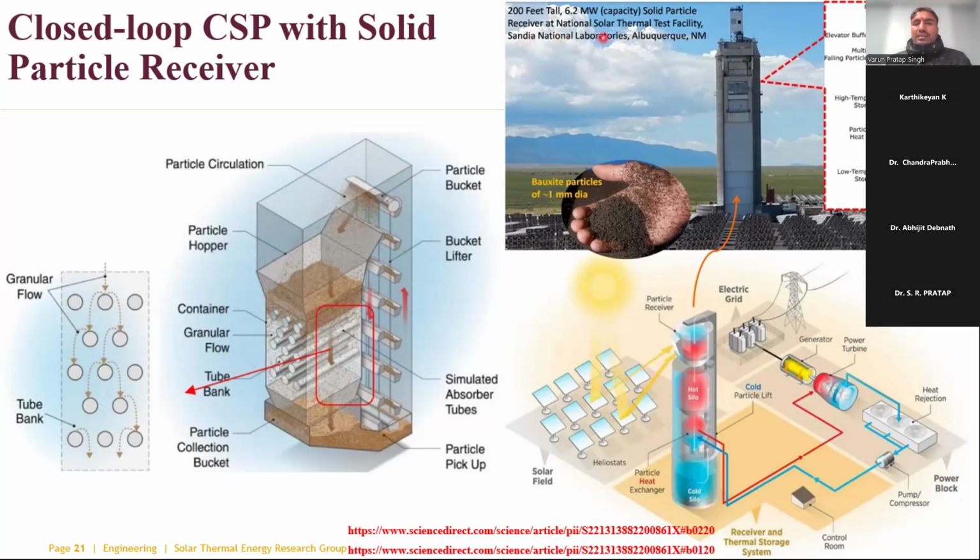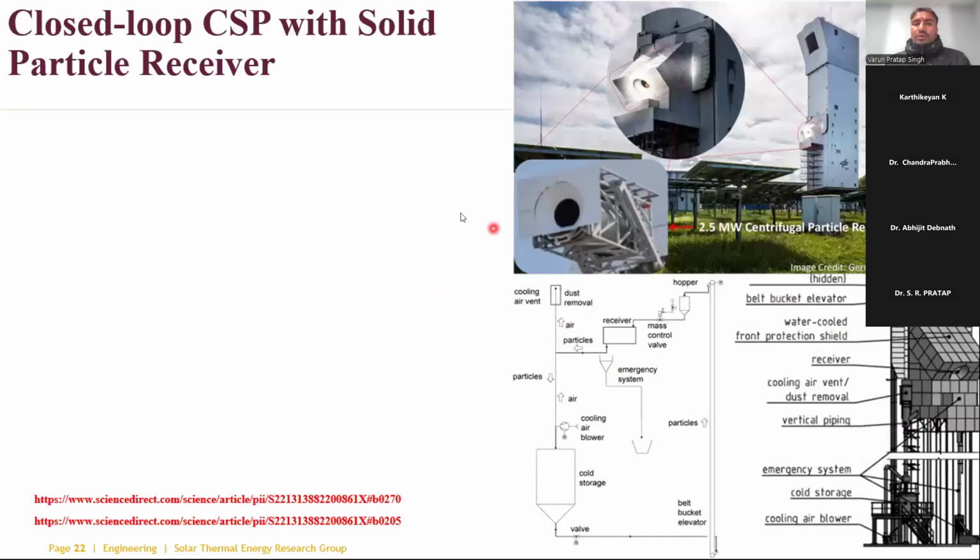So here is NREL. Basically, we have a central particle receiver facility. What is going on inside over there, how particles are received and moved from one side to another, and how we are shedding particles from the upside to make them fluidize. At the same time, we concentrate through the heliostat over here, and it is going to receive more than 2000 degrees centigrade temperature, which is quite high. And these particles are much more operational now. So this is another way of focusing over there.